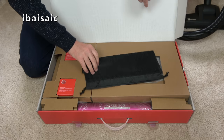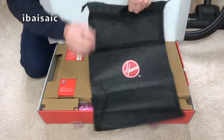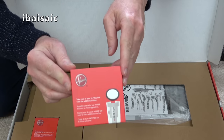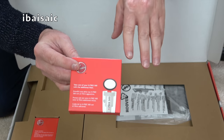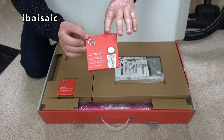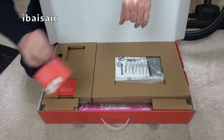Okay, first in the box. Oh, and that's going to be handy. Oh, that's a big bag. We get a big bag with Hoover on it. It's a drawstring type bag. Inside here, I believe that is a spare filter, which is quite unusual to see, but a very welcome addition. Because it's bagless, you need to wash the filters occasionally. I'm not sure how often. Might be once a month with this, I'll have to check. But when the filter's drying, and you need to leave it for 24 hours at least to dry thoroughly, you can't use your vacuum. So if you've got a spare filter, pop the spare in while the other one's drying and just keep swapping them over. So that's an ideal thing to have. Good plus point for Hoover there.